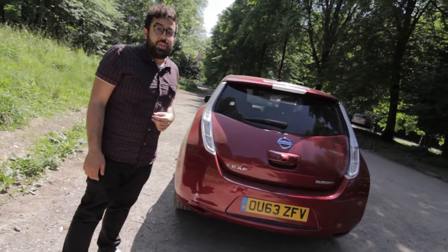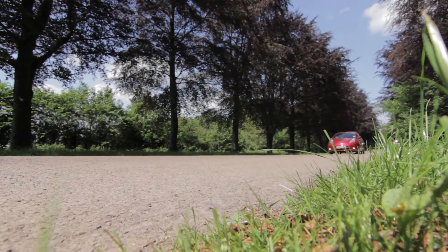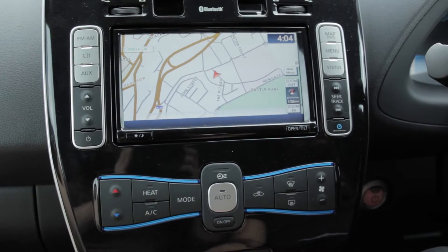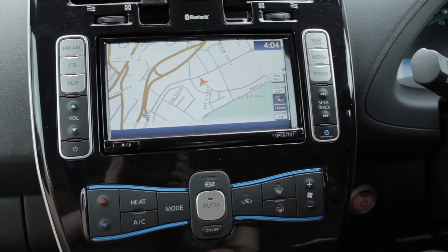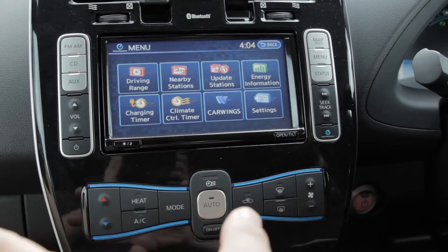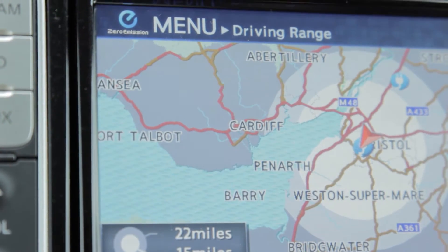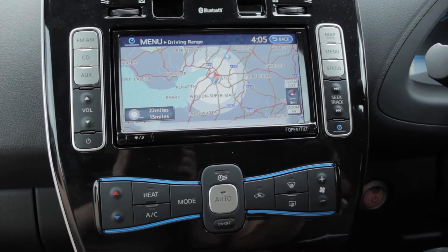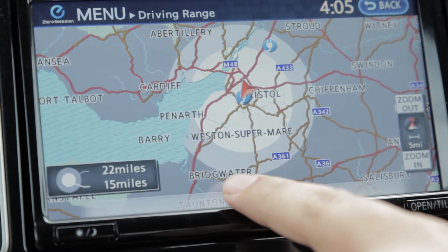But inside, it's a totally different story. It's not just the electric engine that makes the Nissan LEAF a nice place to be. Inside, it's quite modern and considerately designed. Instead of the normal jumble and cluster of buttons, you have this quite simple responsive touch screen. It'll give you the sat nav, and also if you hit this zero emission button, it'll give you all the information to do with the battery — particularly useful is the driving range. As well as telling you in miles how far you can go, you get a visual representation where the white circle is your lower limit and the grey is your upper limit.